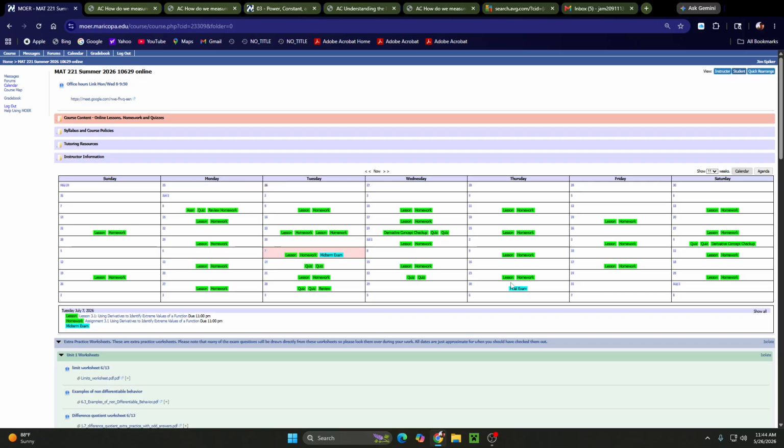If you are in state but these dates and times don't work for you, then we need to set it up at the testing center on campus for you, and you could take it at a later time than 8 a.m. on these dates, or you can take it at an earlier date.